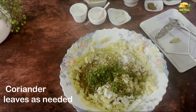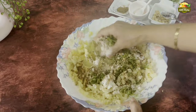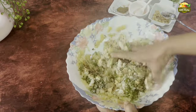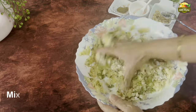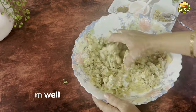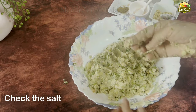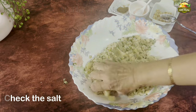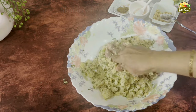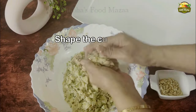Coriander leaves as needed. You could also add green chilies if you eat them during the fast. Some people eat and some don't. So you can skip all those ingredients which you are not using during the fasting period. Mix everything well and check the salt. You can adjust if it is required. Mashing is done. Now shape the cutlets.